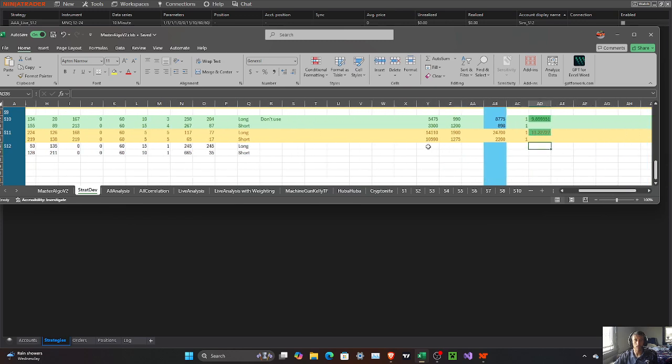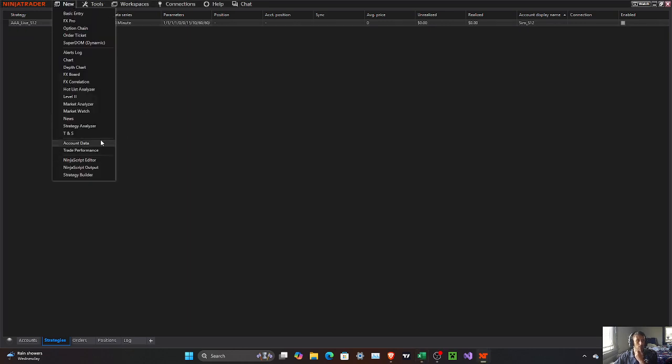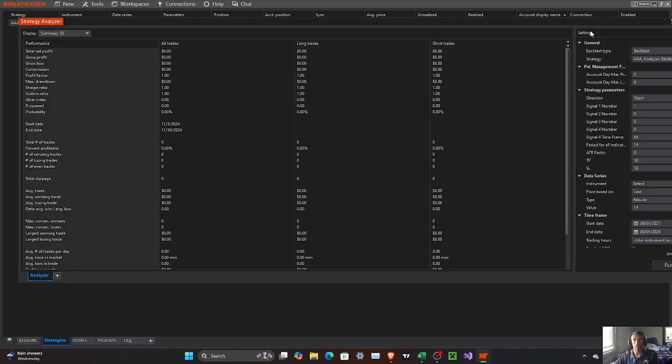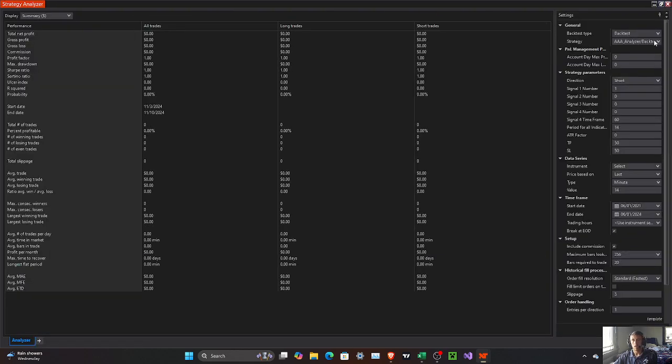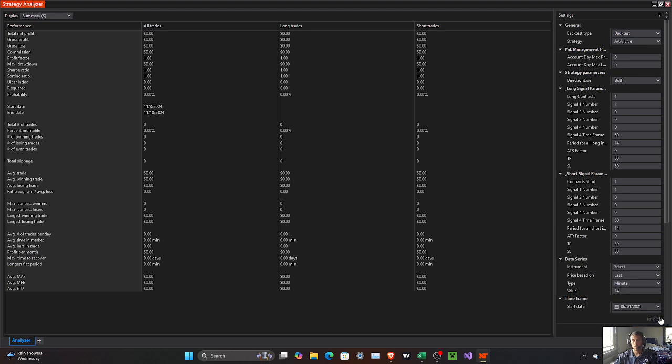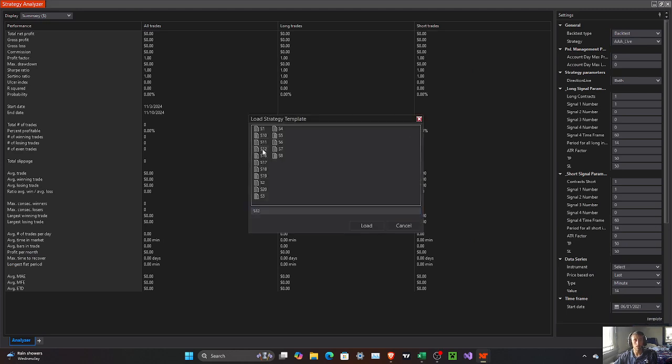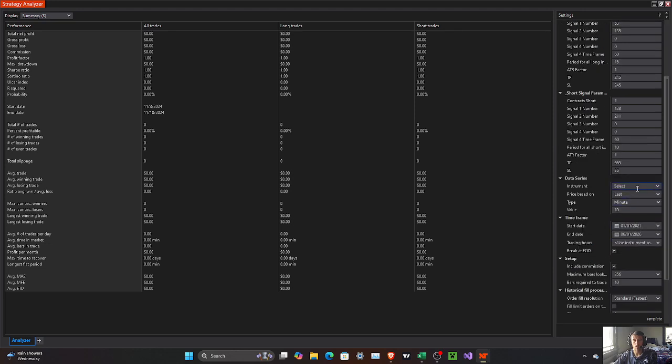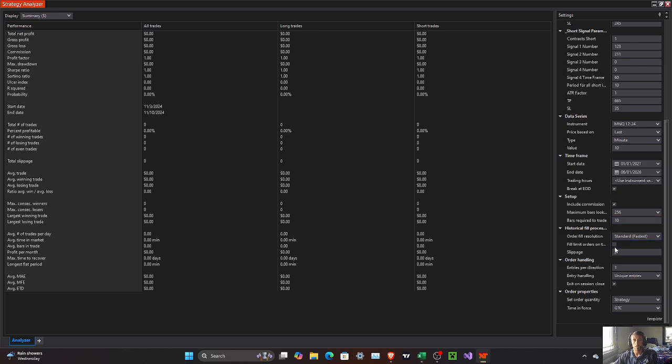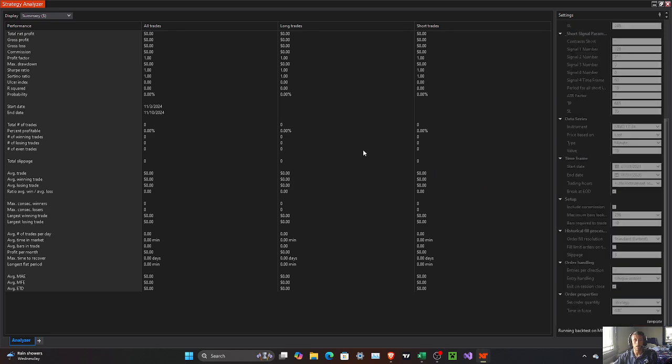I also keep track of the longs P&L, short P&L, and then the total and max drawdown, which I forgot to do. So let's just do that real quick. Strategy analyzer. Live. Load. S12. MNQ. Run.